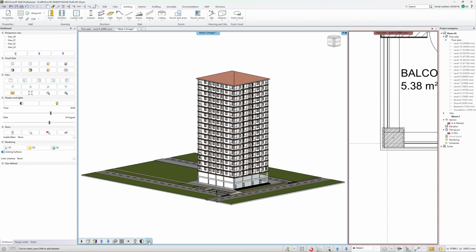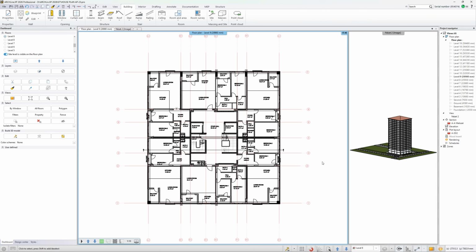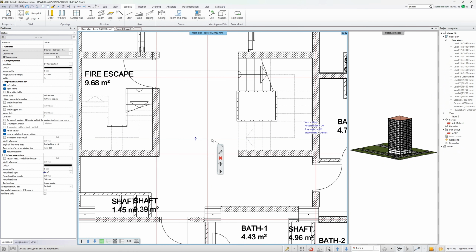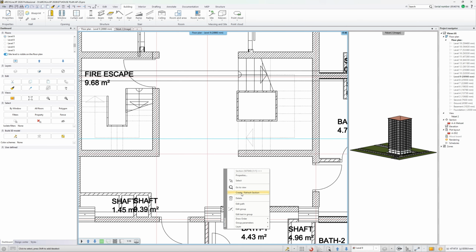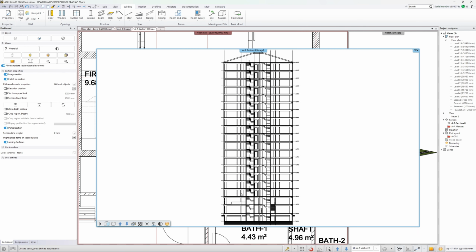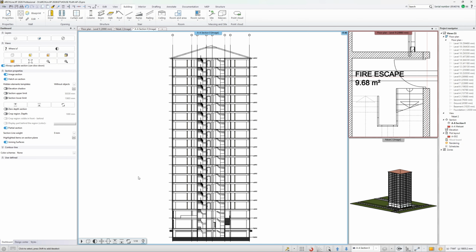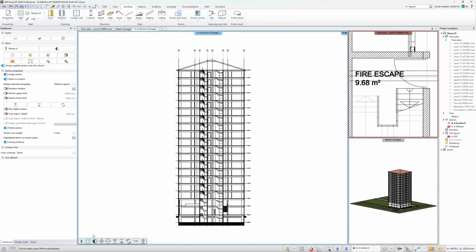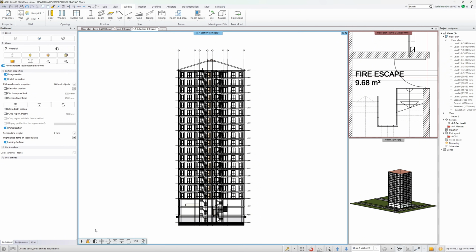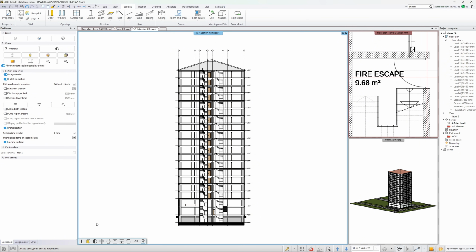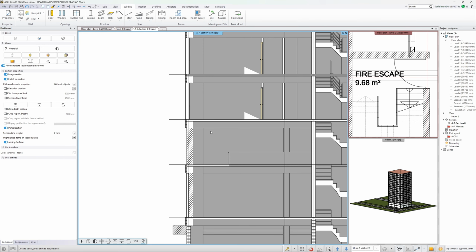The view control bar with unique functions is also available for sections, elevation views, and plot layouts. In sections, we can also set the display type, which is tailored to the requirements of the drawing and conveys the information in the best possible way. From here, we can also set the shaded display of sections and turn hatching on and off.